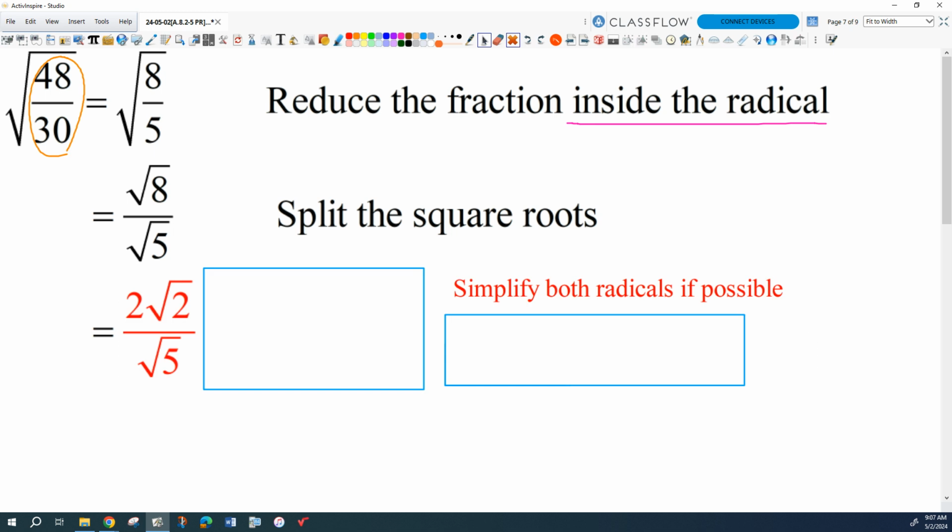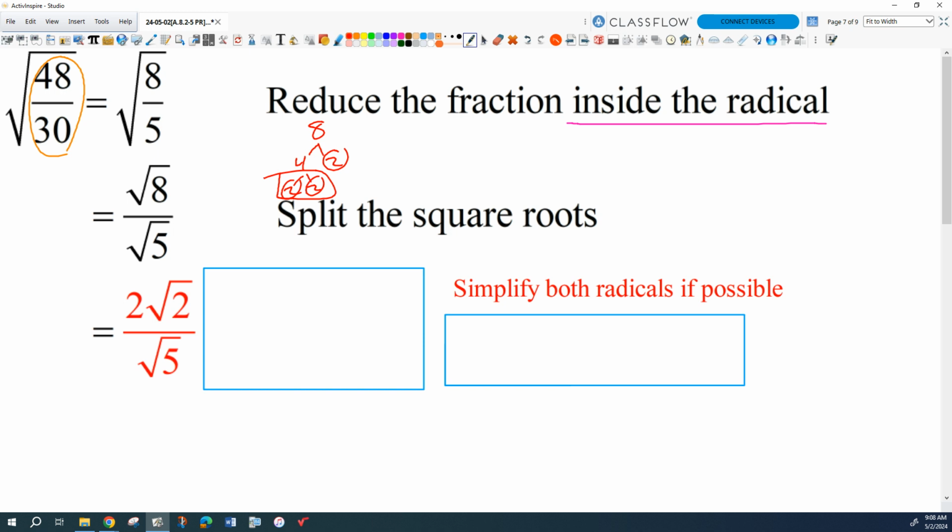Okay. Oh, by the way, something else we want to do. Yeah, I should have mentioned this. We'd rather make everything as small as possible before we rationalize the denominator. So always simplify all the radicals first. We were looking at the bottom, which can't be simplified, but the top could, right? If I made a factor tree out of 8, 8 breaks up into 4 and 2, so I get 2, 2, and 2. Look, I get a couple of 2's and a single 2, right? So a 2 outside and a 2 inside.